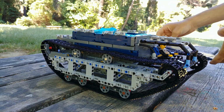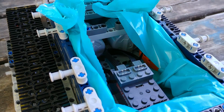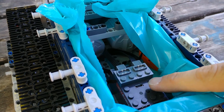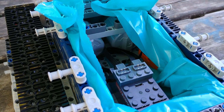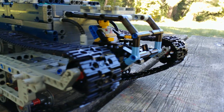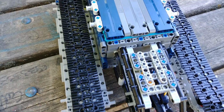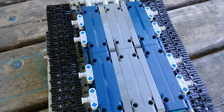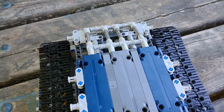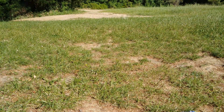The problem with this concept, however, is transferring power from the motors to your vehicle's tracks or wheels, since, as you can see, you don't get a lot of options regarding motor placement. I have to say I'm not very happy with the way my transmission design has ended up. It took me about 4 hours to build this vehicle. Not a lot of thought went on the design, and absolutely no time went on testing it before I brought it up here. I can't say I'm confident it'll work.